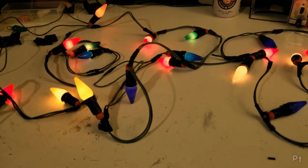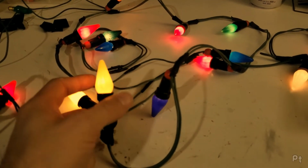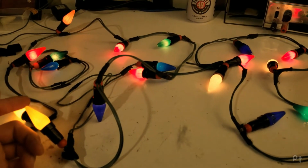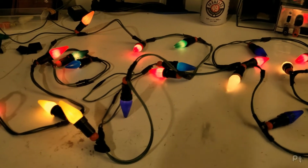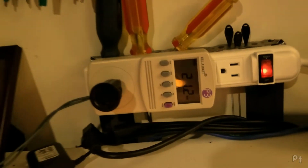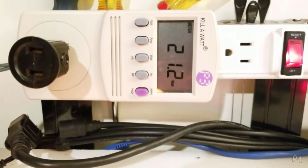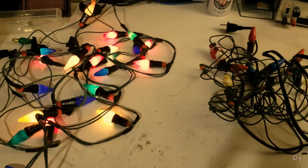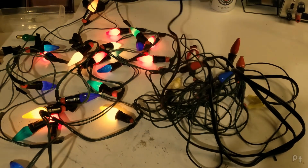So, yeah. These lights take somewhere between 5 and 15 volts. Either way, though, very cool. And I appear to have gotten lucky in that I have enough working bulbs to get both strings working. So let me grab the other one. Oh, and for those interested, this string is consuming 21 watts. In this corner, 21 bulbs on a series string light. And the challenger, 8 bulbs.